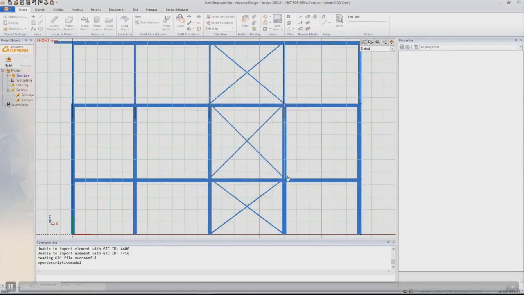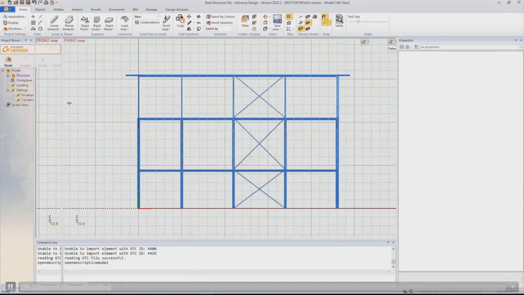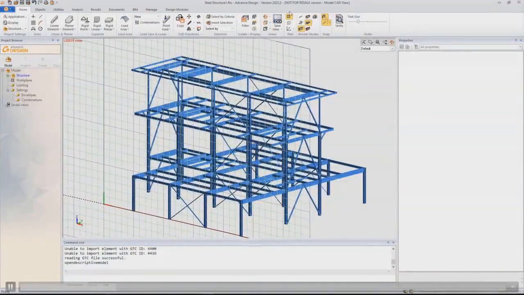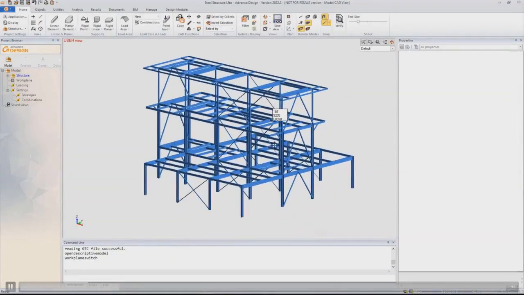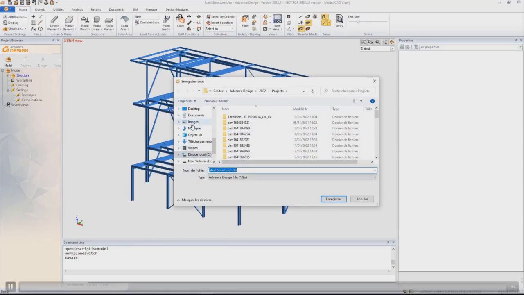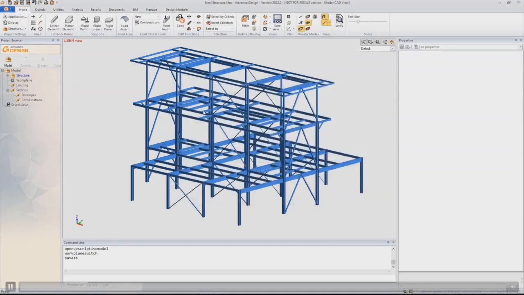And here we have the structure imported. So basically it brings all the geometry of the structure with their properties of materials, sections, and of course other geometrical properties that are available in advanced steel, because the model is coming from there. First we save the model. Okay. We make sure it's saved, and it's very important because we want to have every step saved.